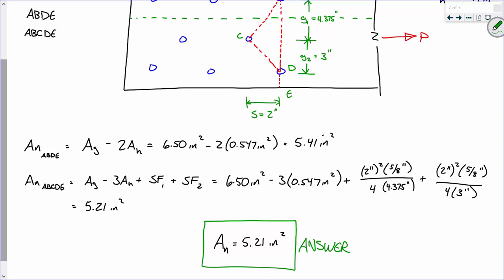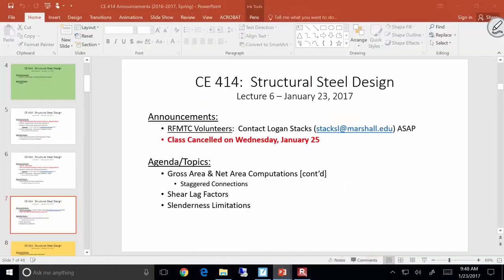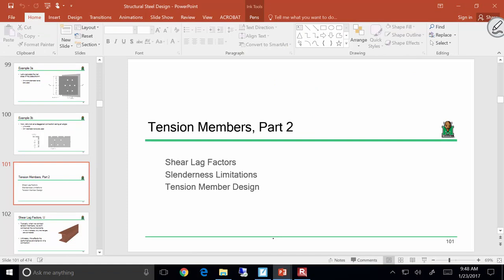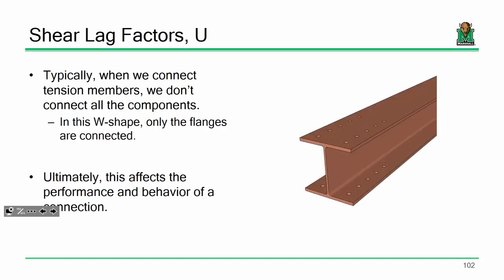All right. I do have a little bit of time left, so I want to jump into our other tough theoretical issue with tension members, and that is shear lag. So let me at least briefly discuss it, and then we'll call it for today and pick this up in detail next time. Where did my little clicker go? There we go. Okay. So this will be a little bit of movie time, but I do want to make sure this makes sense.